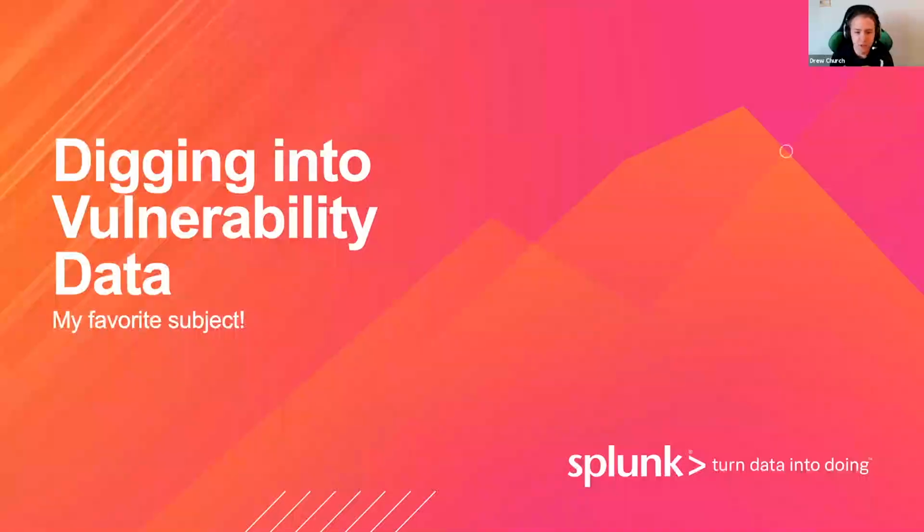Moving on, let's dig into vulnerability data. And I say that vulnerability data is my favorite subject. I kind of cut my teeth as a security practitioner being a vulnerability manager. I actually got to do that before I had the opportunity to leverage Splunk to do that. I grew up on eEye Retina or SCCVI, if you're a DoD fan, or maybe a long time. That product stored its data in renamed Microsoft Access databases. So you can imagine how corrupt and how challenging it was to scan stuff.